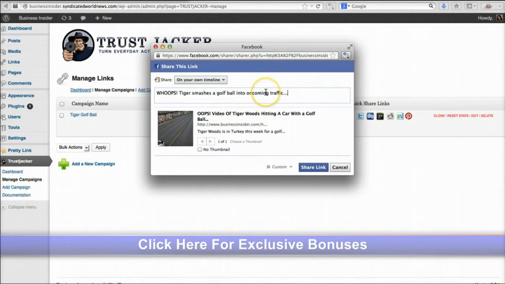But sometimes what you can do with your articles and the pages that you're using underneath your pop-ups is just try and get as many clicks as possible. Use controversial stuff, use stuff that's going to get clicks. And I'm going to go ahead and share that link, and we'll see what happens.